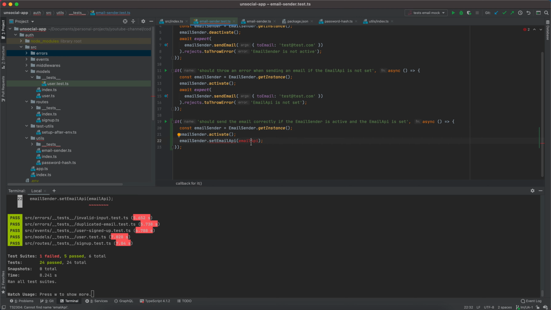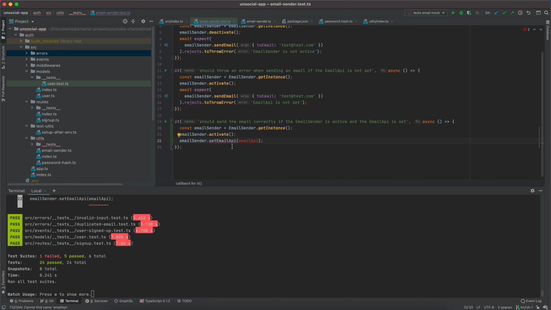And that's maybe where you get very excited and say, okay, finally we are going to implement the email API that is going to send the emails. And then I tell you, not really. We are going to work so that our tests pass. And then afterwards, we will go to our production code. We'll discuss a little bit what are the limitations of our current setup. And we will implement then the actual email API.